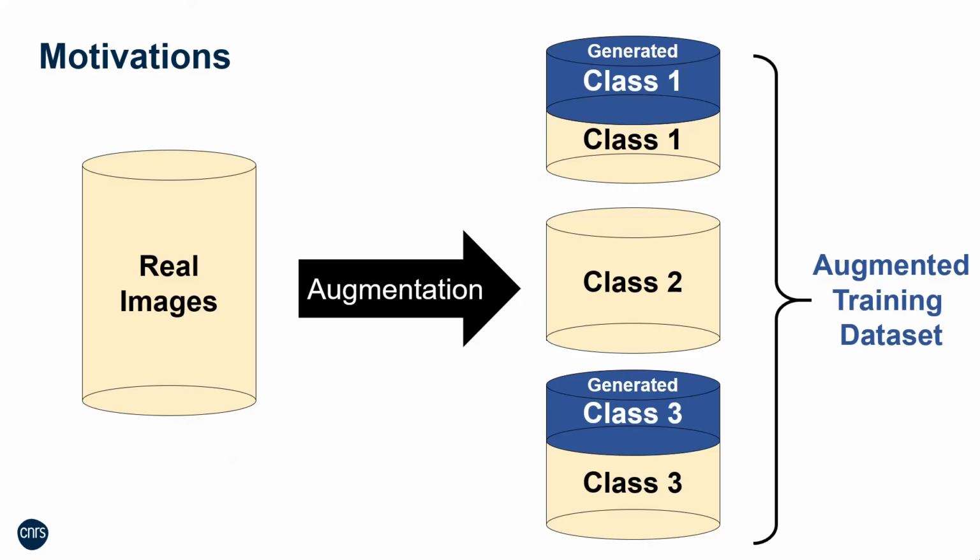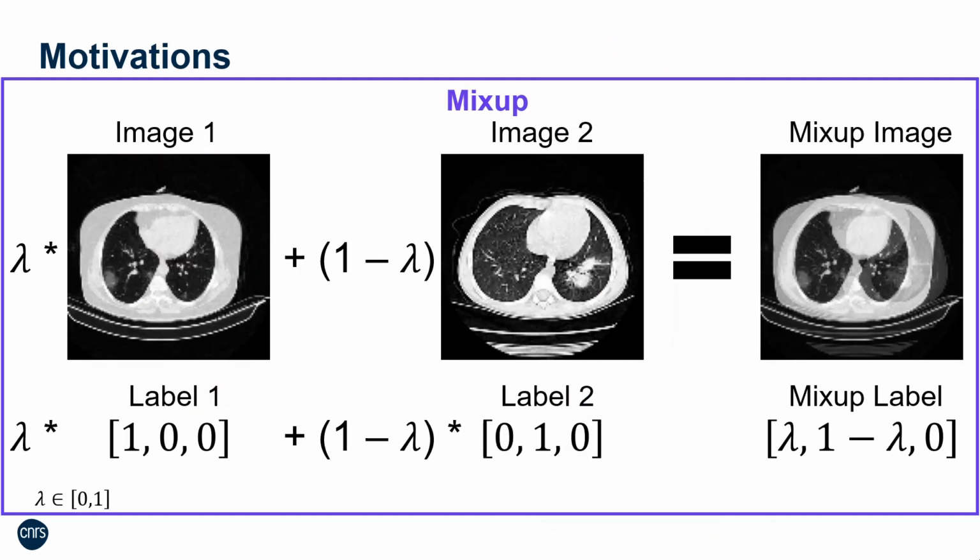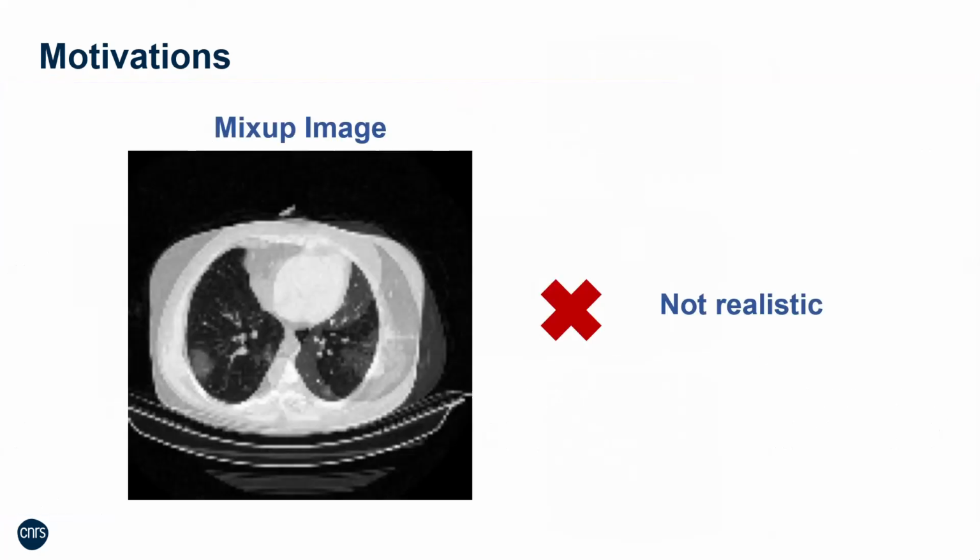To make models more robust, a common solution is data augmentation, generating new training samples from the ones we already have. One popular data augmentation strategy is Mixup, which interpolates between two images to create synthetic examples. This works well in many natural image tasks and improves generalization. However, in medicine, it is especially valuable to have augmentations that look realistic and preserve anatomical structures. This not only helps models learn from plausible variations, but also makes the generated samples more interpretable to clinicians.